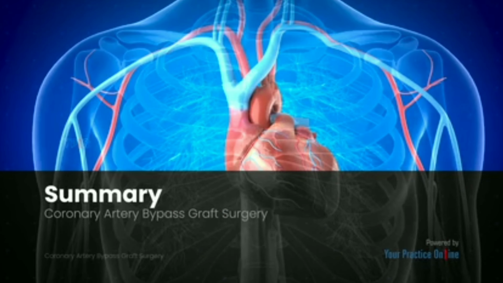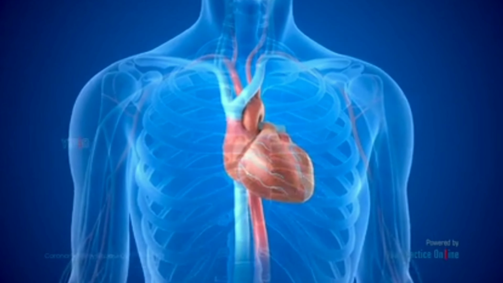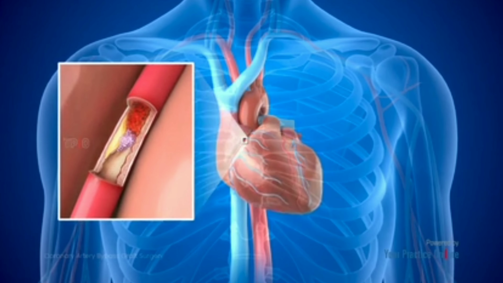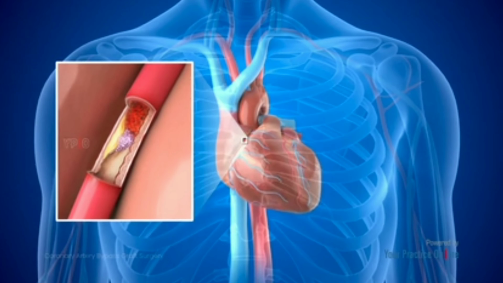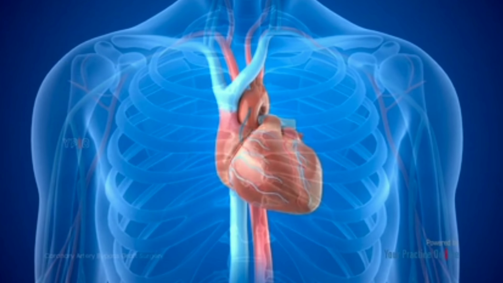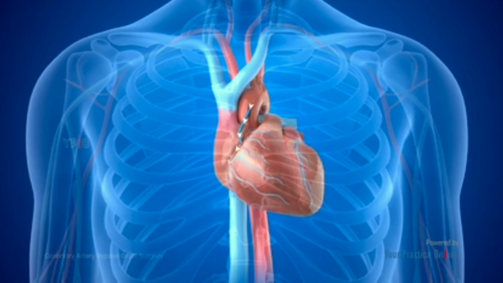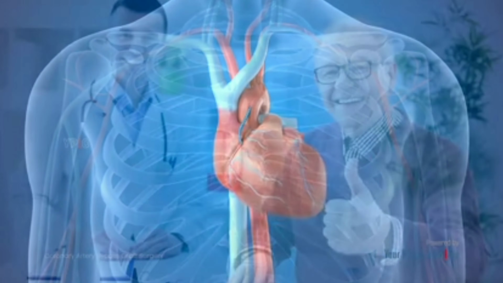Summary: coronary artery bypass grafting is a surgical procedure to bypass a blocked artery of the heart. It involves incising a small part of a blood vessel, most commonly a vein from the leg, and using it as a graft, piece of living tissue that is transplanted surgically. The procedure is indicated for the treatment of coronary artery disease, which is a serious risk factor for heart attack, and is very effective in reducing symptoms of angina, averting heart attacks, and reducing death.